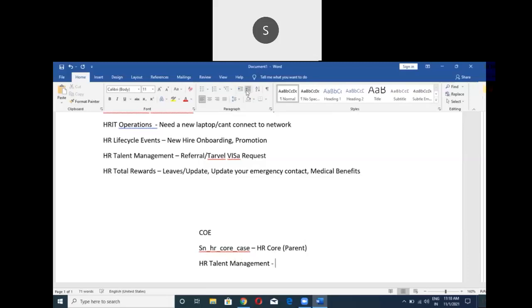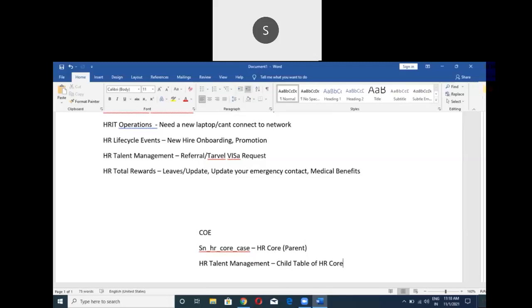HR talent management is one of the child tables of HR core. That means if I create a case for my HR team and select the COE as HR talent management, then that particular record will go to a table called HR talent management.